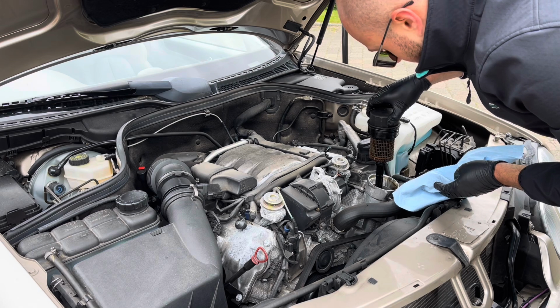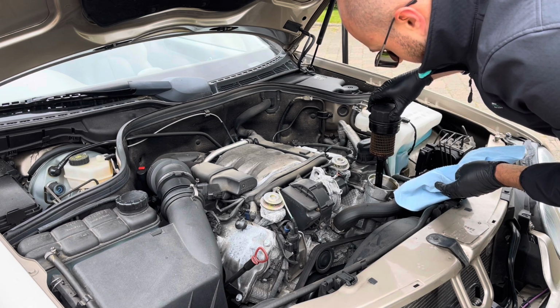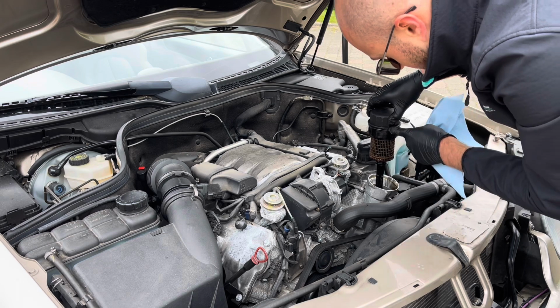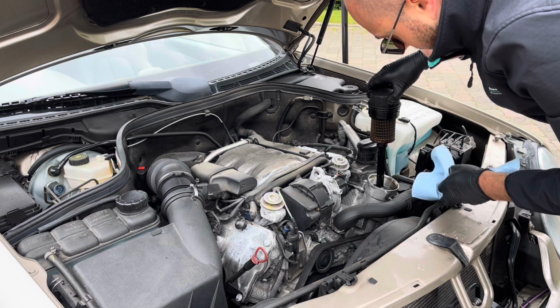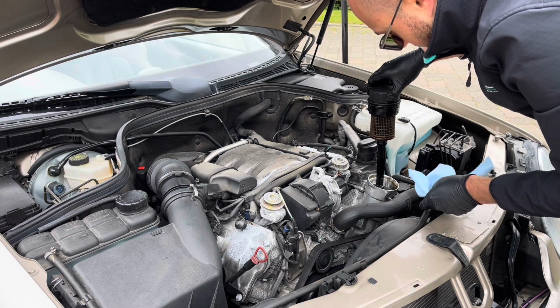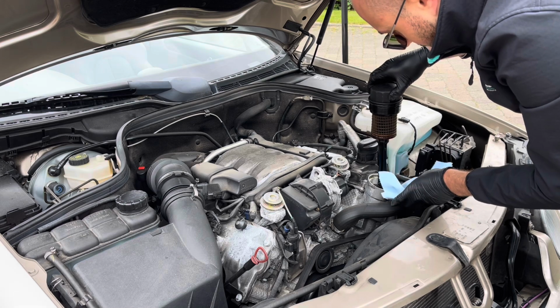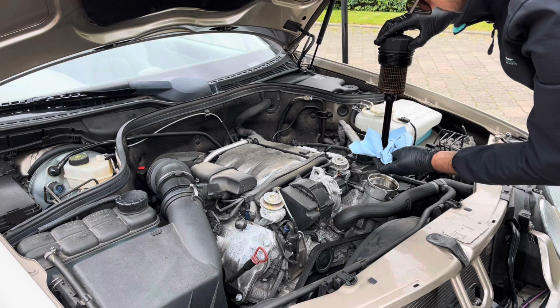So I'll take this to one side and I'll replace it with a fresh oil filter, change the O-rings on the housing. As you can see, there's one here and there's a few here at the bottom, and I'll go ahead and clean the oil filter housing and change the filter and put it back.